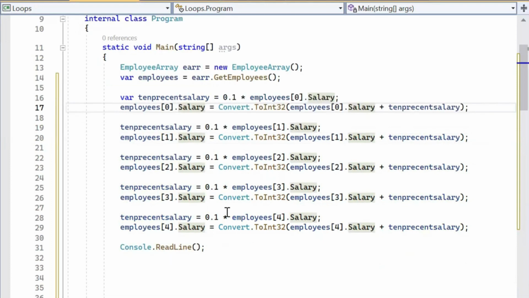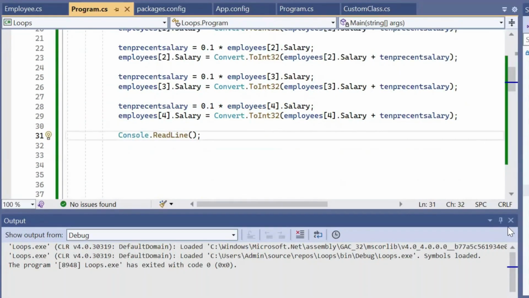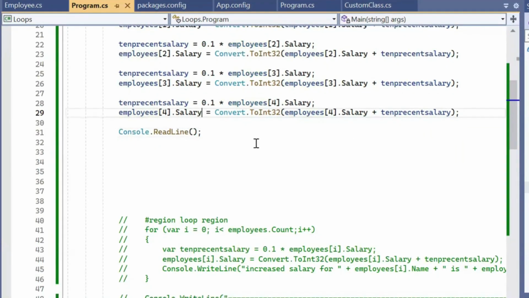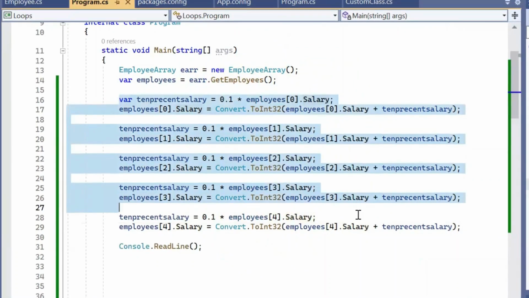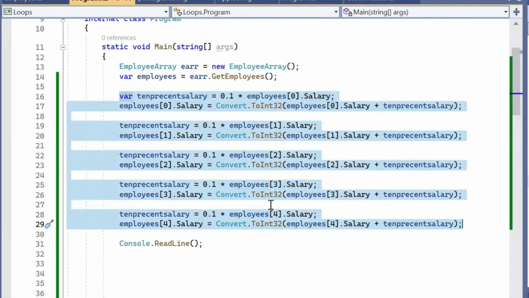Suppose there are 1,000 employees. For 1,000 employees, I have to write 2,000 lines of code. That will be very difficult. Writing it will take time, and for maintenance purposes, it will also be very difficult. So this code is without a for loop, so it is lengthy code. I'm not printing because I have not written the WriteLine; I'm only assigning the values. So you can understand what happens without a for loop. This is the drawback: the number of lines will increase and it will be a very lengthy program.